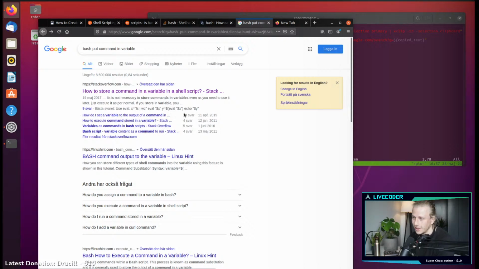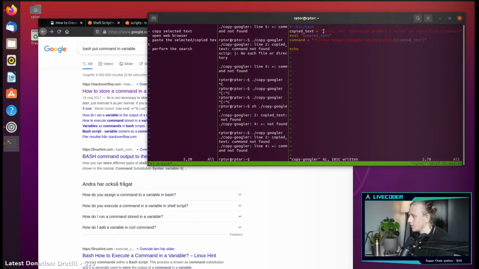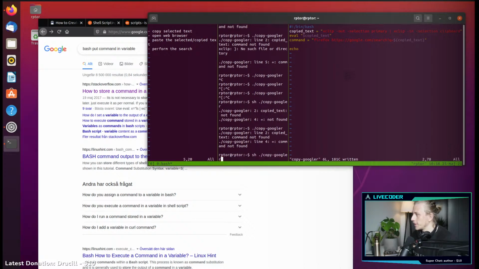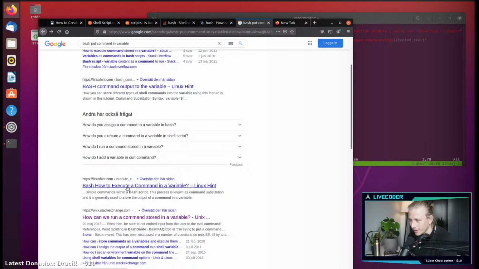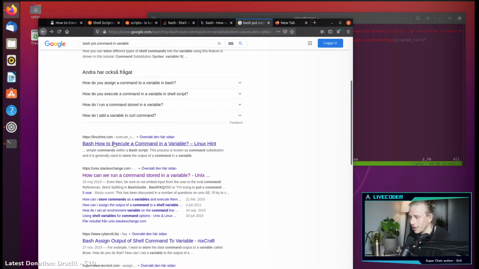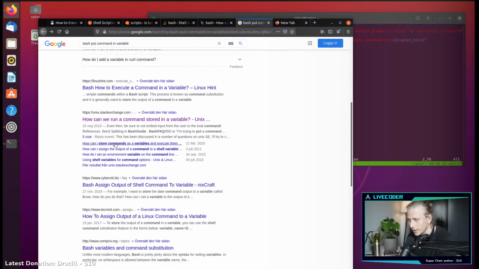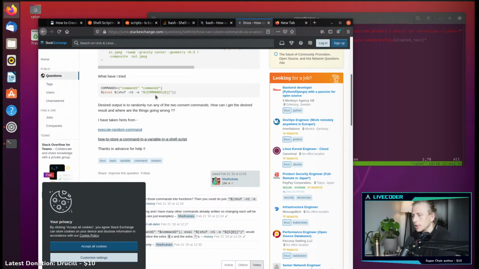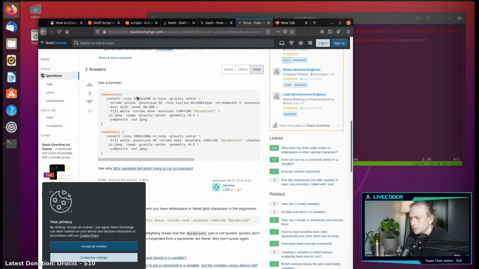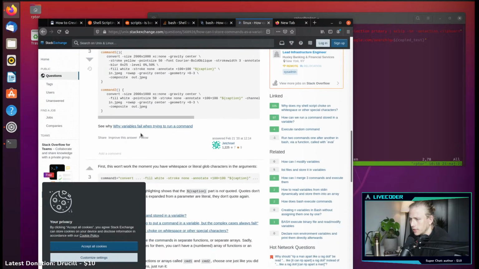I don't know anything about the syntax, which means that I can't really figure out if it should be a quotation mark here, if it should be a curly brace, or if it should be something else. And so it just makes it kind of difficult, which means I really should try to learn this from scratch instead of doing it in this sort of direction. But how can I store commands in a variable and then execute them? Command 1, command 2.